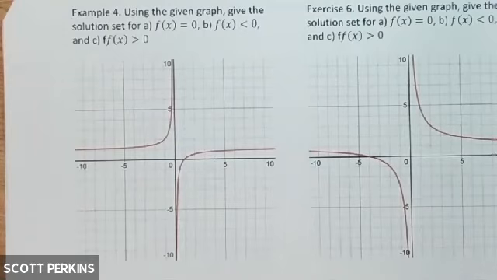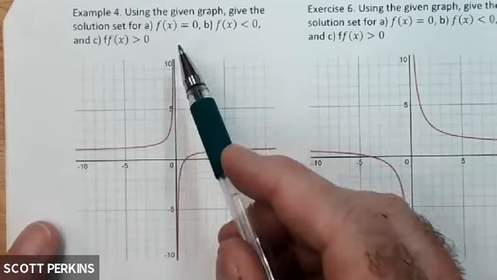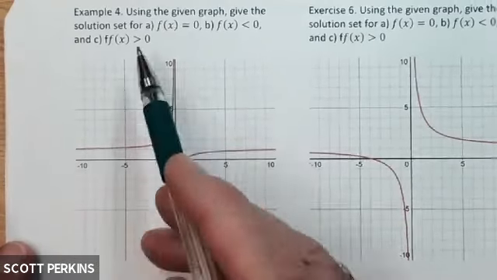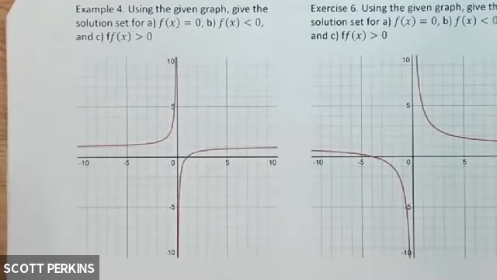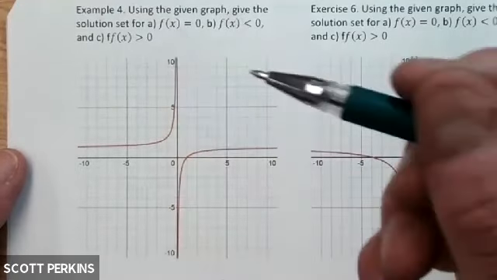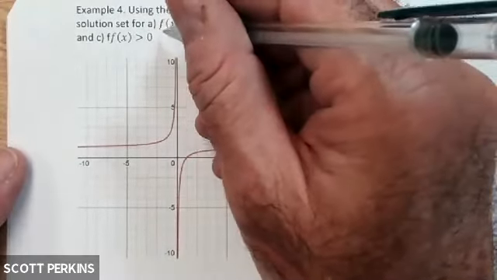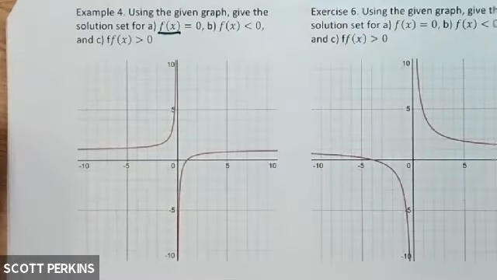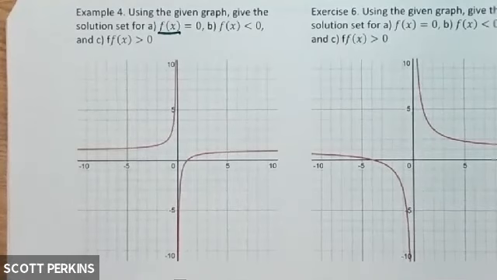Okay, and it could be any value over here. In fact, if we have time when we get through these problems, we'll come back and we'll do this same thing, and I'll change it from a 0 to something else. Okay, so first, looking at the graph. Well, let me ask you, this is a review question. I've asked you this 100 times. F of x. F of x means I'm looking at what values? The y's. So my intervals are going to be the x values that produce these y values.